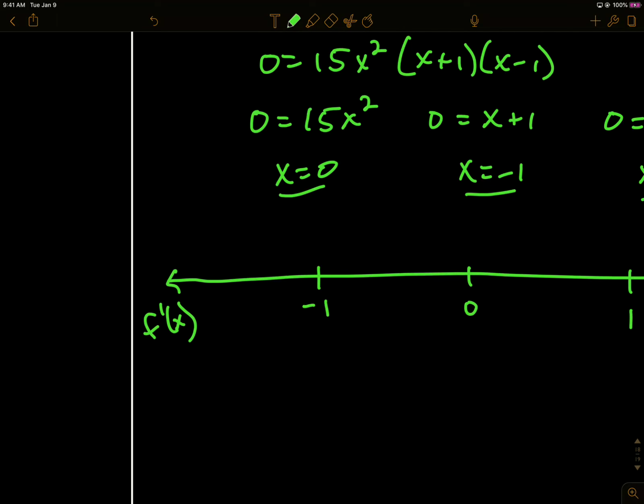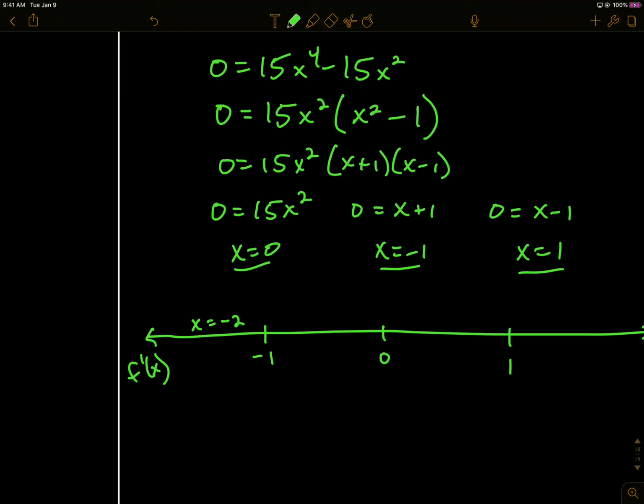We're going to take one x value off of this, and let's say x equals negative 2. We are going to plug that into the derivative. We're going to say f prime of negative 2 is what kind of number? We're testing the derivative. I like my factored form to decide the type of number. I don't have to worry about this part because no matter what I plug in, that's going to be positive, so it's not going to affect the sign. So if I plug in a negative 2 into these other two factors and multiply them, what kind of number do I get? A negative times a negative is a positive. So I know that the derivative on that interval is positive.